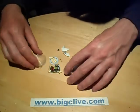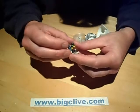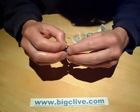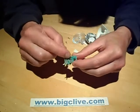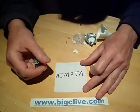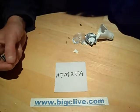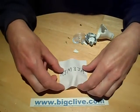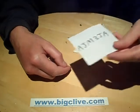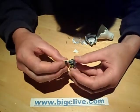In the base is this little power supply and it's quite unusual — it's not like the normal LED lamp power supplies. The chip on the back is one I've never heard of before. I did a search on the internet for an AJM3JA and I didn't find a single Google hit for this chip, so I haven't a clue if it's just a proprietary chip or something like that.